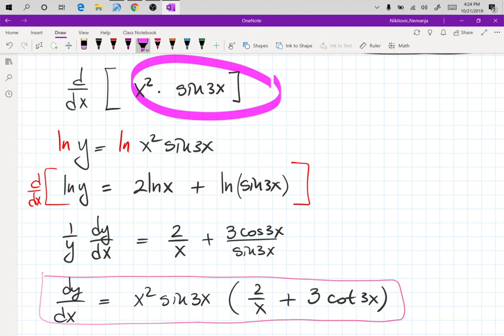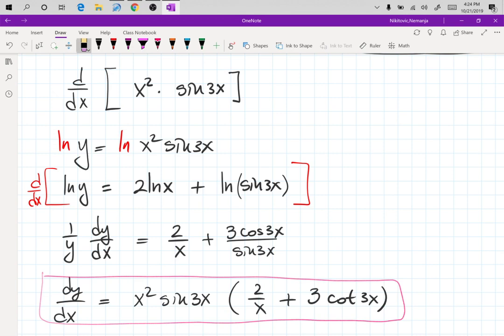You would look at this and say that 2 will go in front of ln, so I just have ln of x, so that's 1 over x times 2, so 2 over x. Boom, good. And then there's times, which means it's going to be plus, and then I have to deal with this term. So sine 3x goes in the denominator, derivative of that is 3 cosine, so 3 cosine over sine is 3 cotangent, and you're done. So it can be done mentally as long as you can expand those functions in your head.